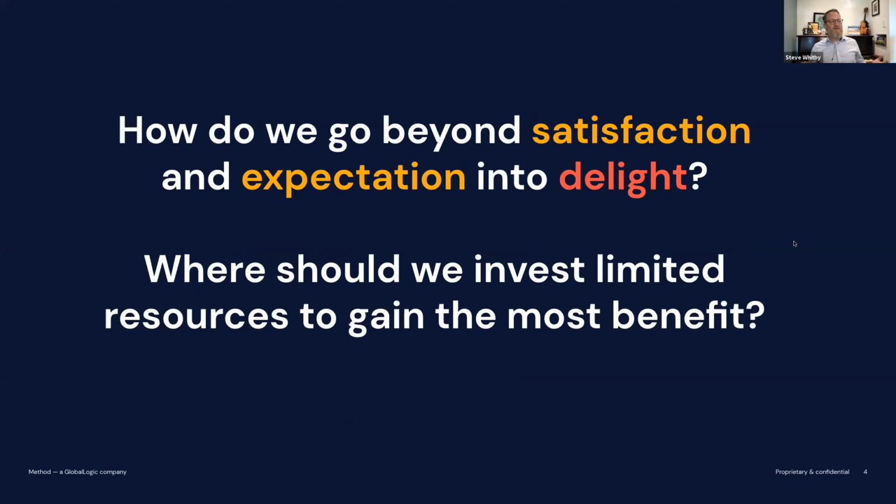So, the question we want to ask today is, how do we go beyond satisfaction and expectation into delight? And therefore, the empowering question should be, where should we invest limited resources to gain the most benefit? These classifications that I'm going to introduce to you are not rated in general on a scale of bad to good. They help us understand where a feature lies, and we can make choices based on what our hopes for the product are, or the environment that we're creating, or the experience that we want a customer to have, and choose from the different buckets of classifications, or avoid some buckets in order to better construct what we want to do.